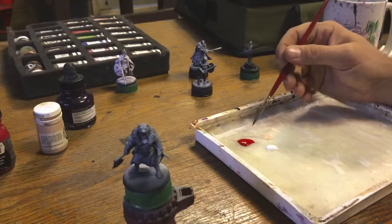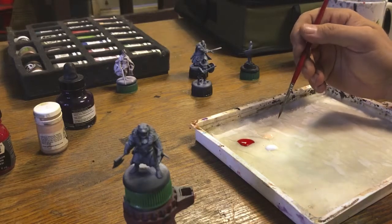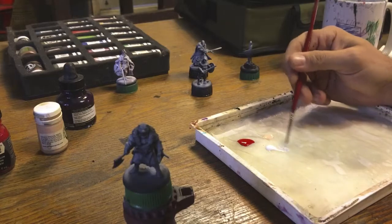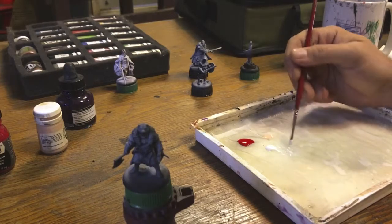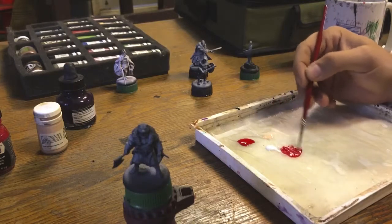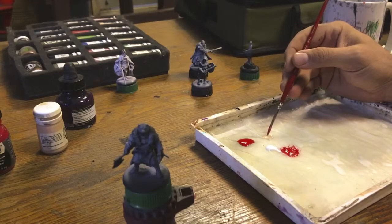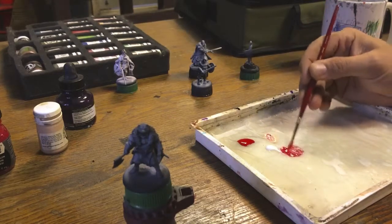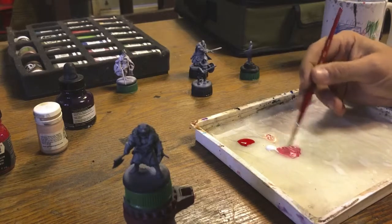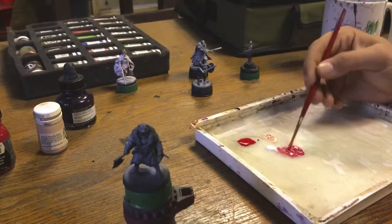So we're going to take the ink, the paint, and some matte medium. We're going to spread out some matte medium here, grab up some ink, and make our glaze. It's similar to what we do with the Lannisters, but now we're going to grab up this flesh tone. Flesh tone goes a long way. So we're going to brighten this back up. You can see we've done quite a bit to dull down the red from bright crimson to a slightly dulled-down, softer red.